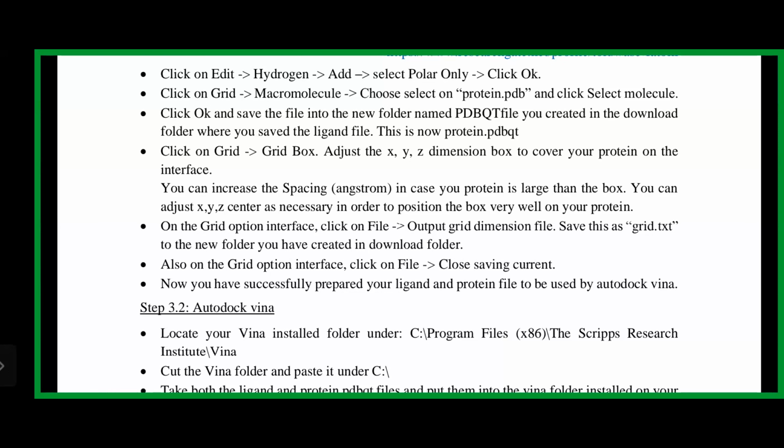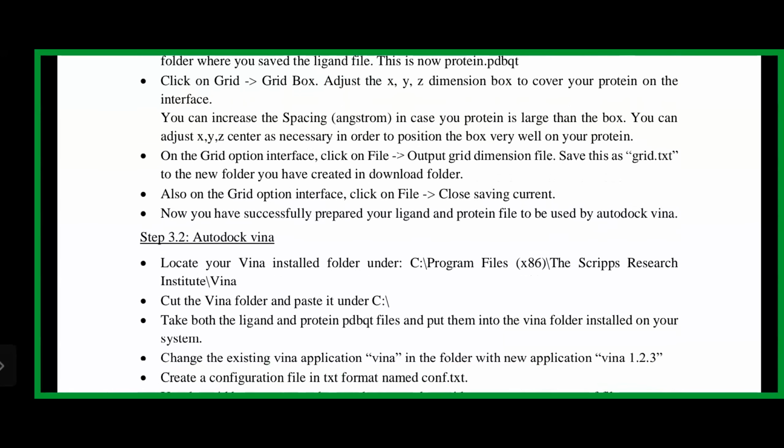If after extending the XYZ dimensions we are still not able to cover the protein structure, then we can increase the spacing. The spacing will enlarge the box so that we have more of the protein covered. And if we have excess space, we reduce the XYZ back, just to ensure that we don't have excess space and we don't leave any part of the protein uncovered.